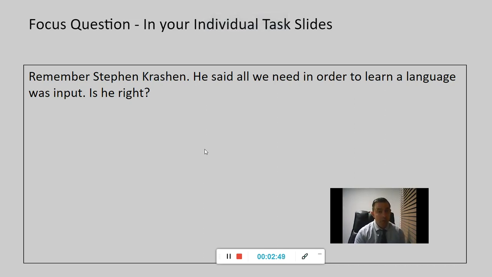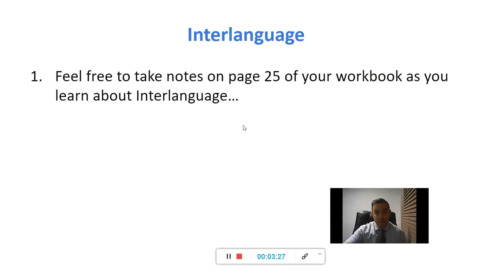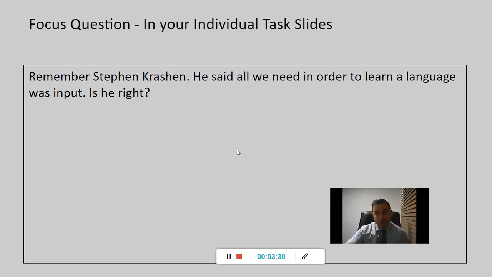Okay, so if this was a regular class, what I would do is elicit from you your ideas about Stephen Krashen and about this idea that language acquisition takes place in a comfortable environment where there's lots of comprehensible input, and not only does acquisition take place, but following a silent period, it will lead to students actually producing their own output when they are ready. So, do you agree? You know, some of you might say, I was immersed in an English environment and I found that I got lots of comprehensible input, and one day I magically started producing language on my own. Maybe you have that experience.